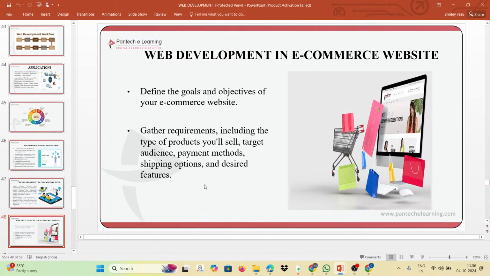And in the educational field, I said it will be for a student portal where learners can access their grades and everything. These are the web development applications.